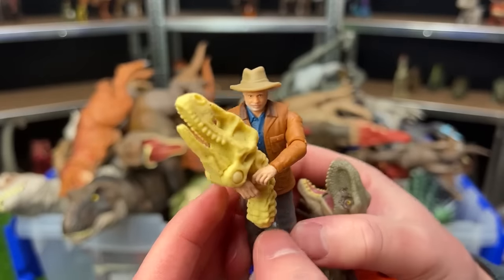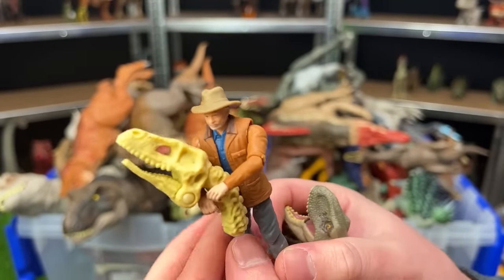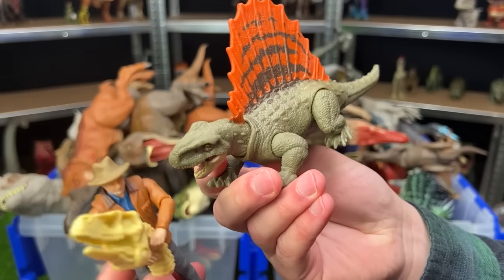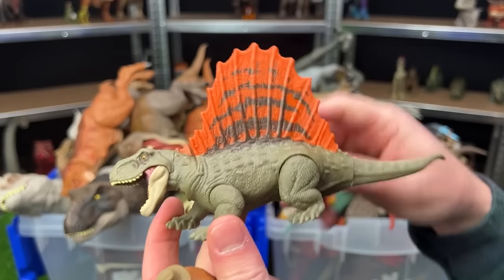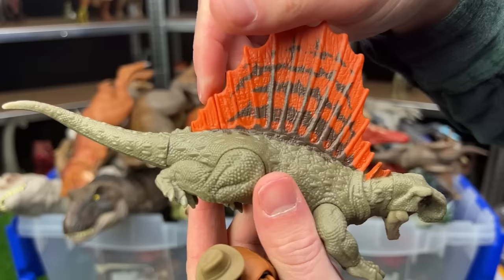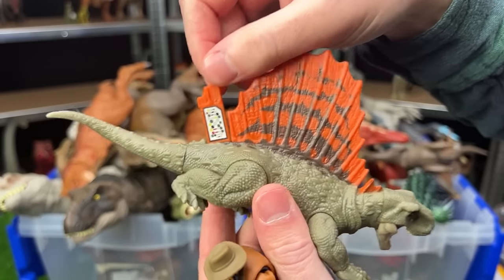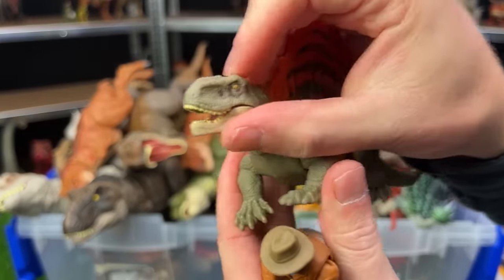So here is Dr. Alan Grant holding a Dimetrodon skull. That thing is humongous. And here is the Dimetrodon figure. Its body is a gray-green color, and it's got the iconic super huge spine along its back that's orange. Right along its spine, you can find the DNA barcode scanner, and you can adjust the legs, the tail, the neck, and the jaw as well.